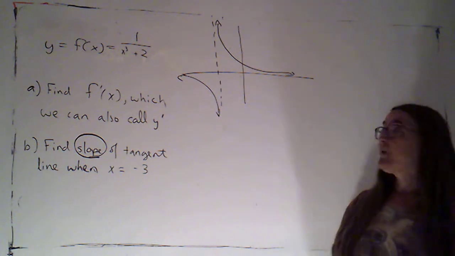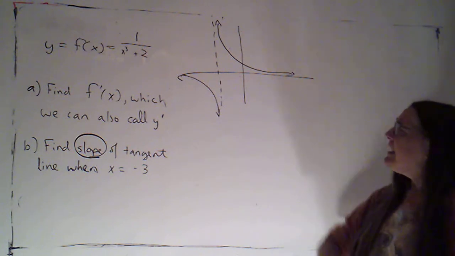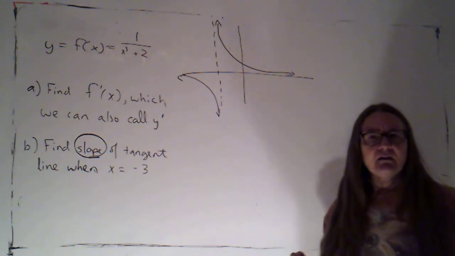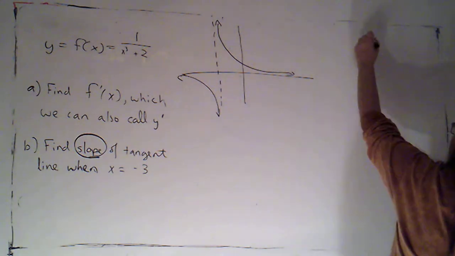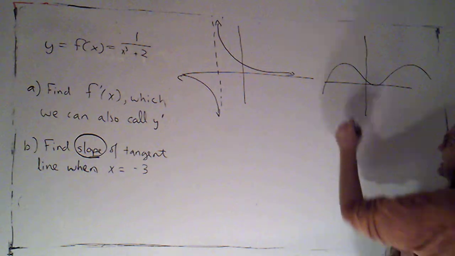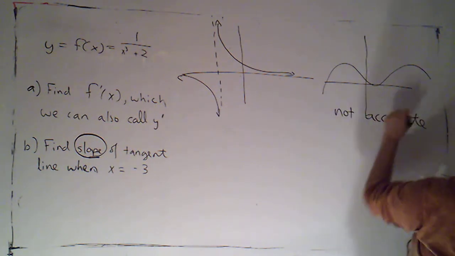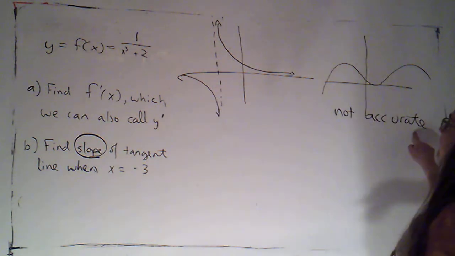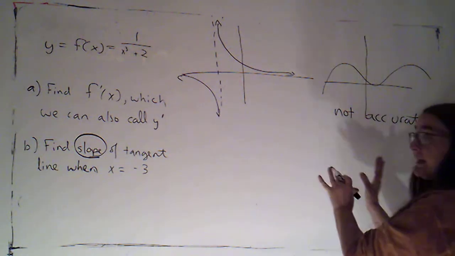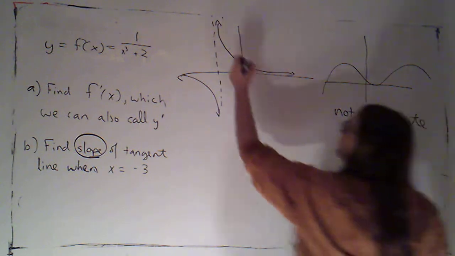Now, if you're comfortable with that, great, because that gives you a place where you can put your points. If you're not comfortable with that, or if you just don't feel like taking the time to figure that out, but you just like having a place to put your points, it's totally fine to just graph a generic function and make a note, if you do that, this is not at all accurate. You were not trying to graph that function. You were just trying to give yourself a place to put your points.